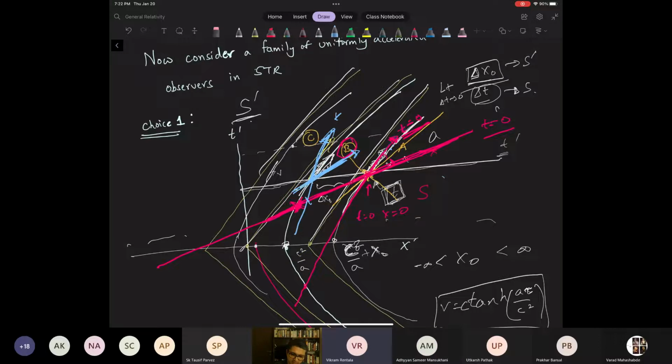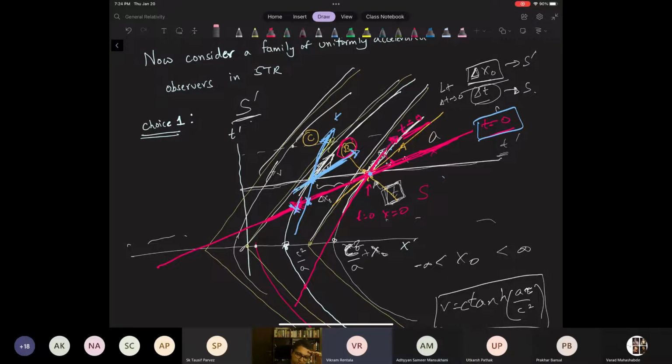No, it won't, because what you've drawn here is only B's behavior at this space-time point. Okay, it's not telling you what B was doing earlier. Okay, B is not a constant velocity observer. So this method works for constant velocity. If you had a constant velocity, then both methods would, I think, give you the same thing. B is not a constant velocity observer. So you can't really just shift the axis. You have to set one origin. Okay, over here. So in this case we set it over here, and we just have to locate where B is at t is equal to 0. And that would be this point. I think the answer would be the same as your method if B was moving at a constant velocity.